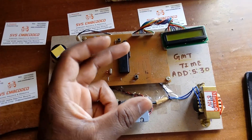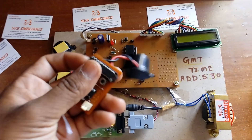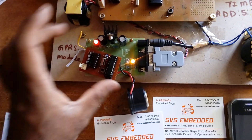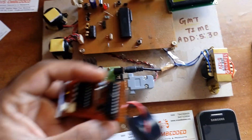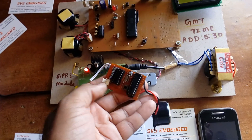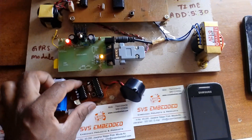We can also make a compact version of the device. I have prepared a small device consisting of an AT89S2051 microcontroller, MAX232 IC, and the same GSM modem — it can be kept in a small box. It has one switch button: when pressed, the alarm turns on and the microcontroller sends data to the GSM modem, continuously sending SMS to predefined numbers using a small battery.